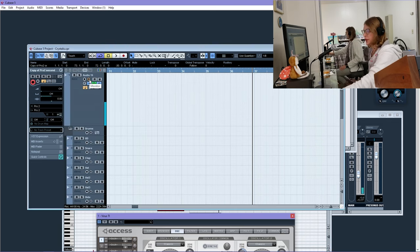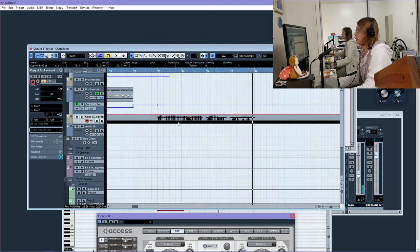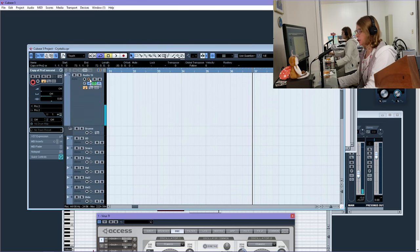So playing with the MIDI, it's layering it and making it sound weird, like duplicating. So I couldn't really hear, and then I just said, well, I know how it sounds, so I played it, and then it came out kind of cool. I like that little blip there. So I'm going to record this and get some chords and move on.